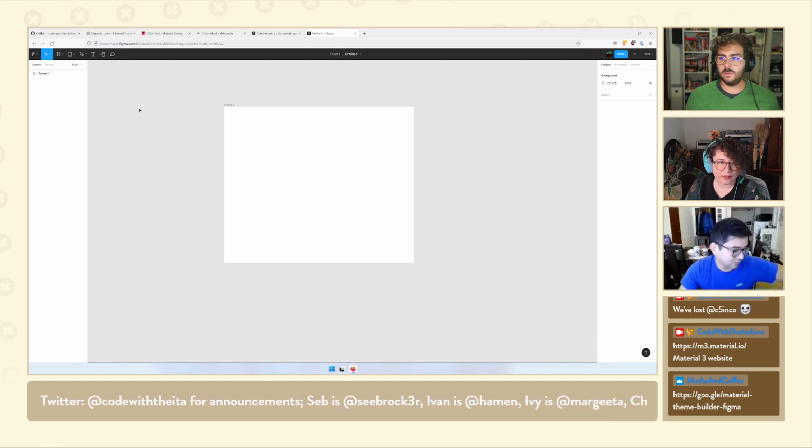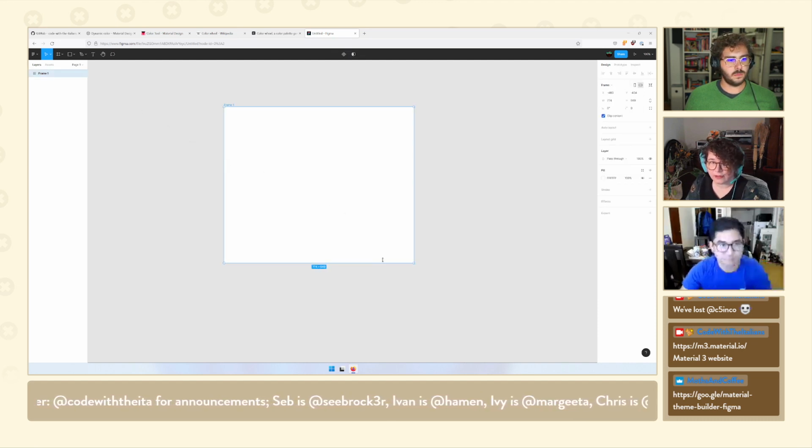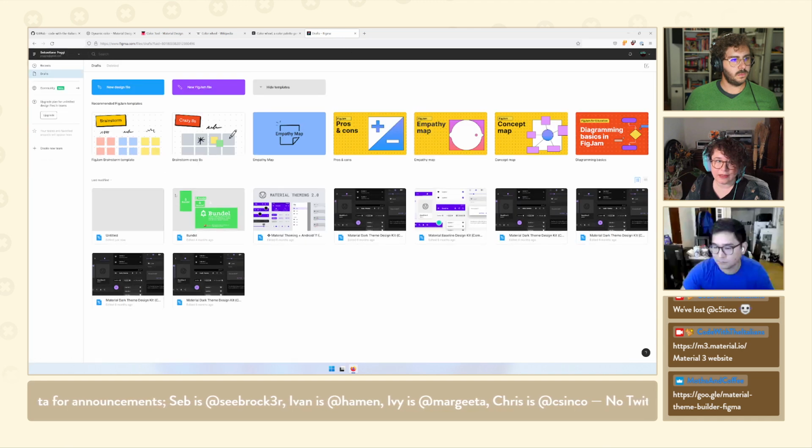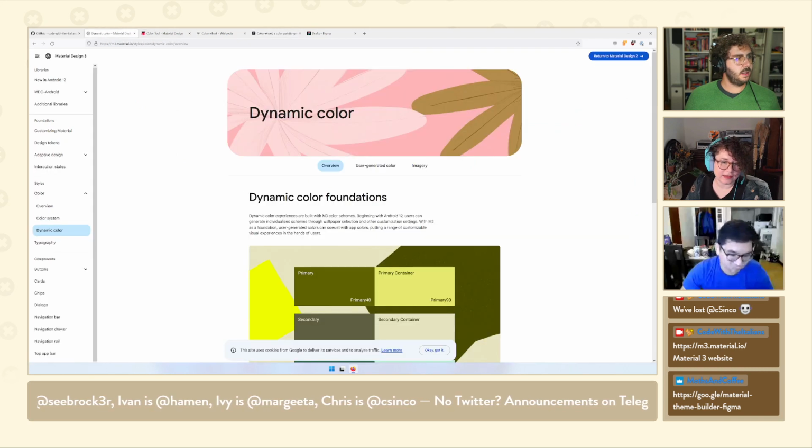So we can either start with a brand new file, or we can start with any material components. The builder also works with the new M3 design kit components. Is the design kit, this is the old one, I guess, the material theming? Yeah, that's M2.